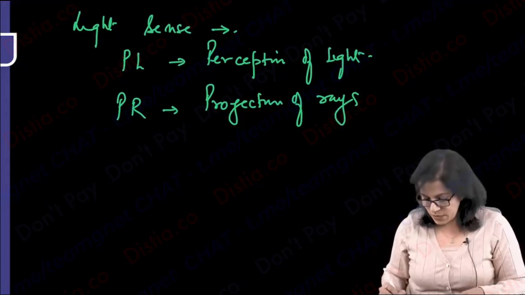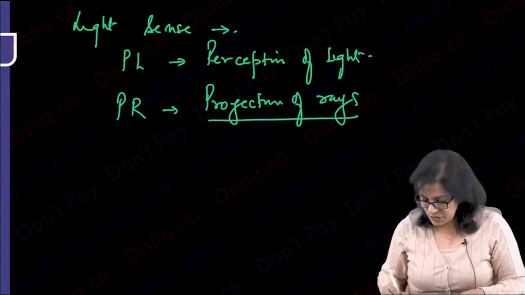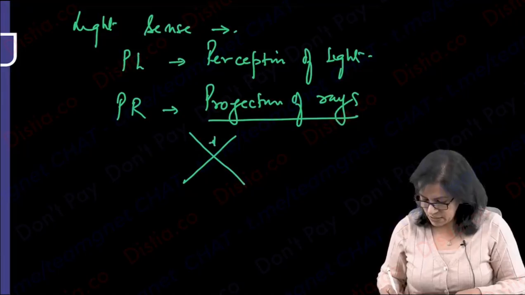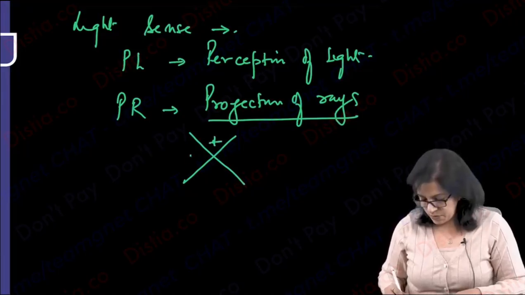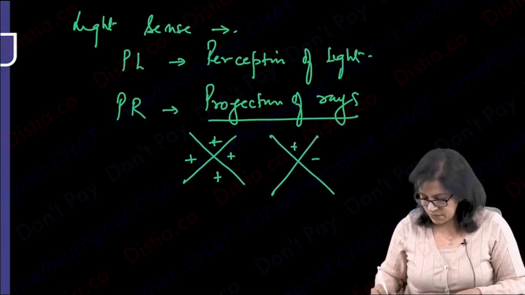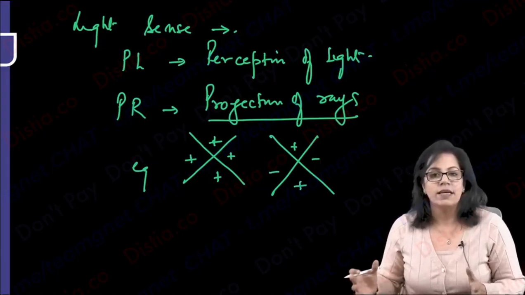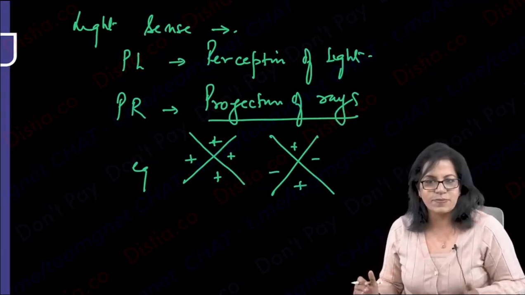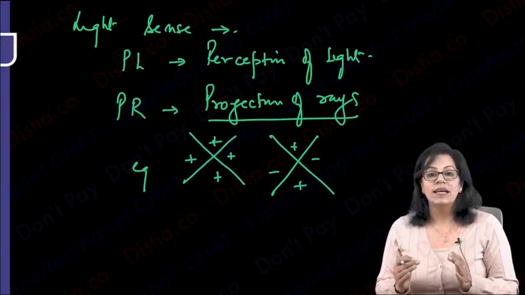Okay. So this is what is projection of rays, and we generally depict it with a cross, and we are going to mark it, whether it is positive. If everything is fine and the person can tell, I'm going to document it as positive, or in any direction if there is a defect. For example, these are examples. Then of course it will be like, okay, here there is some problem with the projection of the rays. So that was about your light sense.